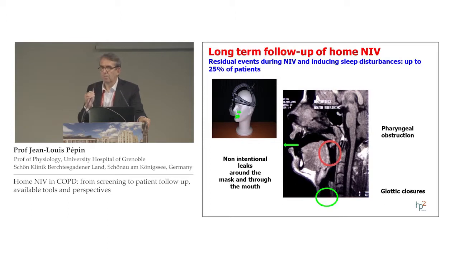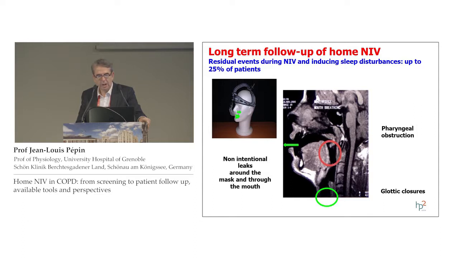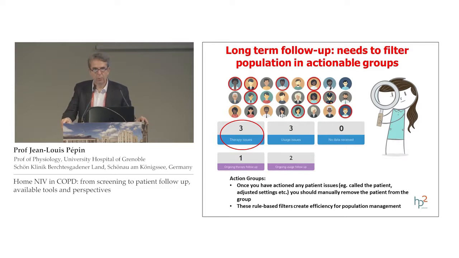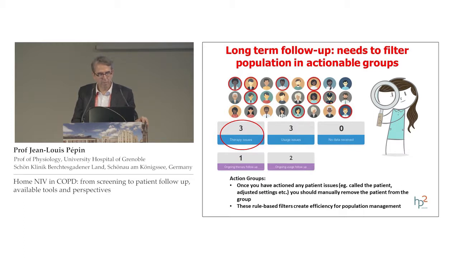Work from my colleague from Dijon demonstrated that up to 25% of patients continue to exhibit some abnormalities during NIV. You have a lot of non-intentional leaks, and you can get persistent pharyngeal obstruction or glottic closures. When you have a large number of patients to follow in your long-term cohort, you now have some tools. You can create action groups, identify people with residual events or therapy issues, and filter a population with difficulties in compliance. These rule-based filters create efficiency for large population management. When you identify a patient from the large cohort, you can call the patient, adjust the setting, and titrate non-invasive ventilation if needed.